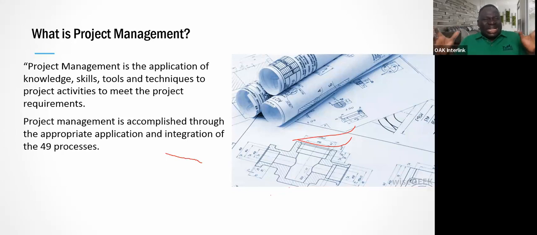In short, the International Organization for Standardization established that there's a standard way you manage your project. This standard is called the ISO 21500. So the ISO 21500 is a standard established by an international standard organization for the way you manage your project. But you are actually expected to not just say, oh, I manage my project according to this set standard.